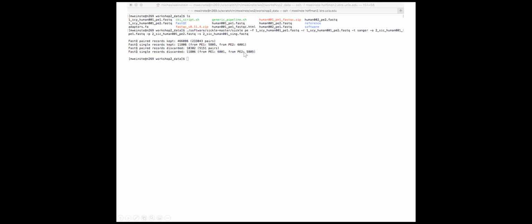So what we're giving it is essentially what it needs. We're giving a command to run SYCL. We're telling it it's running in paired end mode. We're going to give it a forward read file, which is the one we just made with Scythe. We're going to give it a reverse read file, which is going to be the reverse file we just made with Scythe. We have to tell it the quality score encoding, which is Sanger. And then we're giving it 3 output files: a forward output file, a reverse output file, and an output file for the singletons that lost their paired end mates.